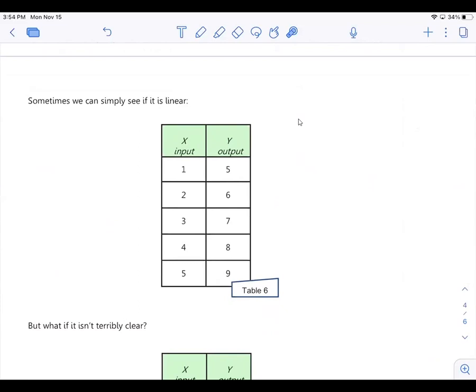So the key thing with this is you want to pay attention. Sometimes they're like much easier to stand out, right? So like I could just pay attention to my rate of changes. You want to focus on how your x's change. So how are your x's going up each time?